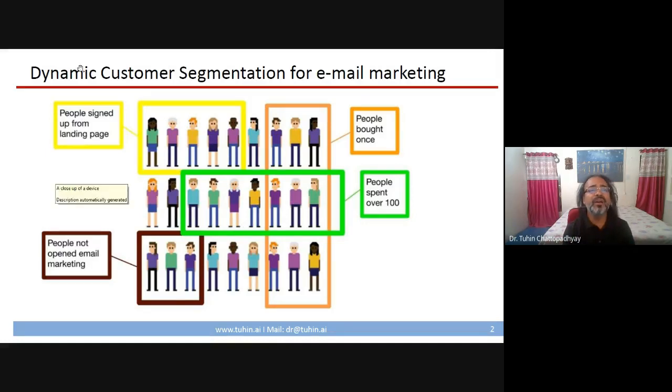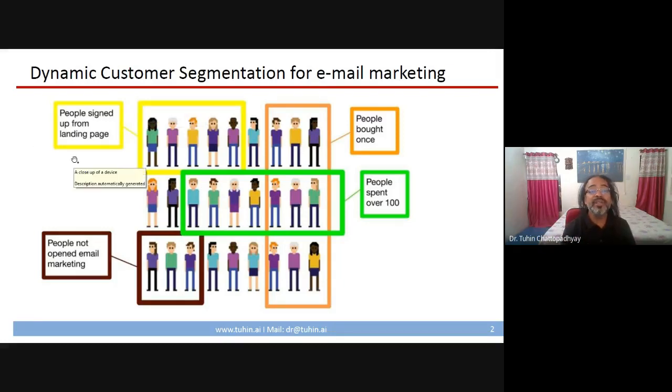So a segment can be the dynamic customer segmentation. Again, a very important word is dynamic. Customer segmentation in today's world cannot be a static one. Because if you are doing it for 3 months, I did it some 5 years back, but I don't do it in that way now. Because if I come back after 3 months, the entire segmentation will change. So that's a futile exercise. It has to be dynamic. It has to be real time. Constantly, you will just press the play button and the new segmentation will come up.